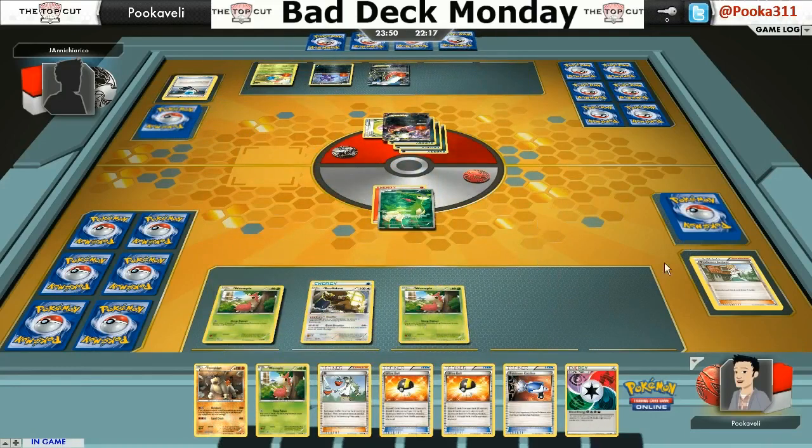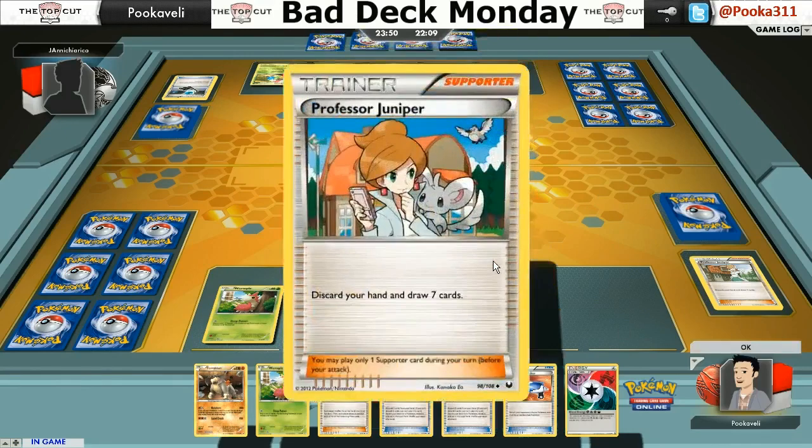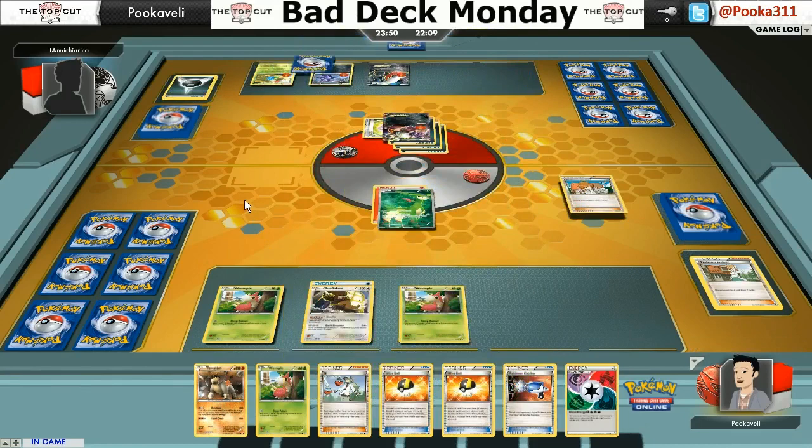It looks like I'm getting Night Speared. Turn 2 Night Spear, that's ouch. It's not something I want to deal with. Fortunately, I did go first, so it's not as painful. And my opponent will get another Juniper here.